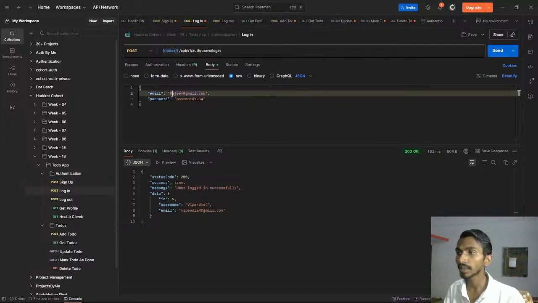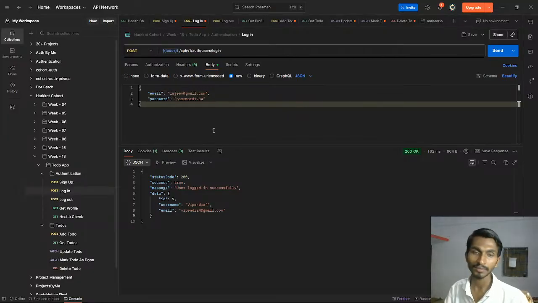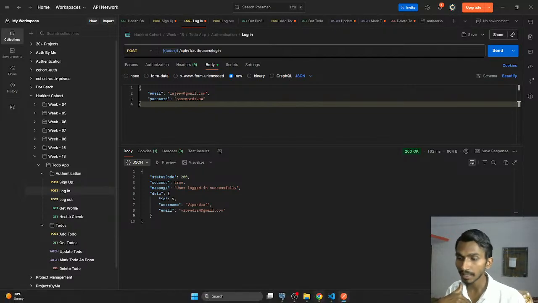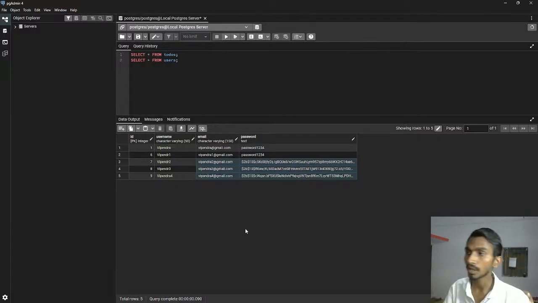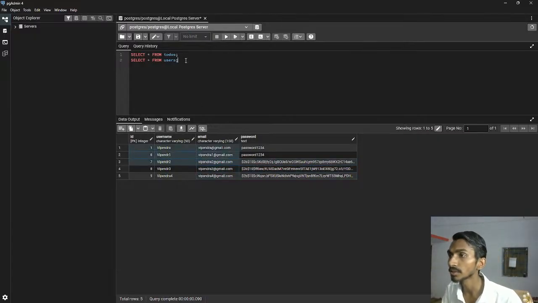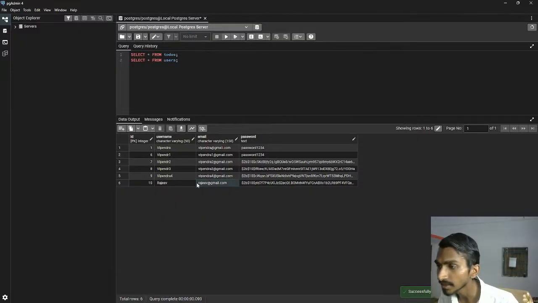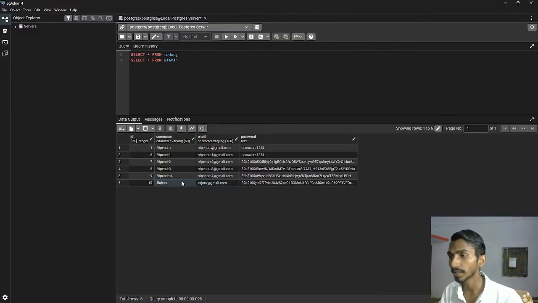Even if you enter the email in uppercase or lowercase, it doesn't matter, because I am saving the email ultimately in lowercase in the backend. So it doesn't matter what you give from the front end side. If I just refresh it, forget about the username because that is of course in uppercase, but talking about the emails, all the emails are coming here in lowercase.